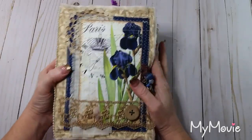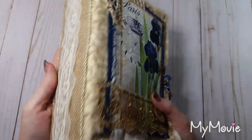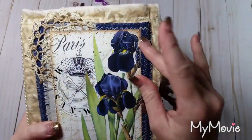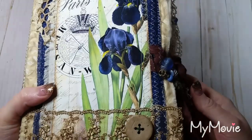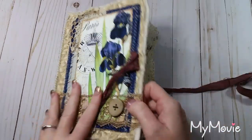Got a journal flip through for you today. Irises are the theme. Soft cover. Got some layering going on here, lots of machine stitching. Vintage doily, or antique doily I should say. This one's pretty old. Digital kit that I used for this is from After Midnight Design on Etsy.